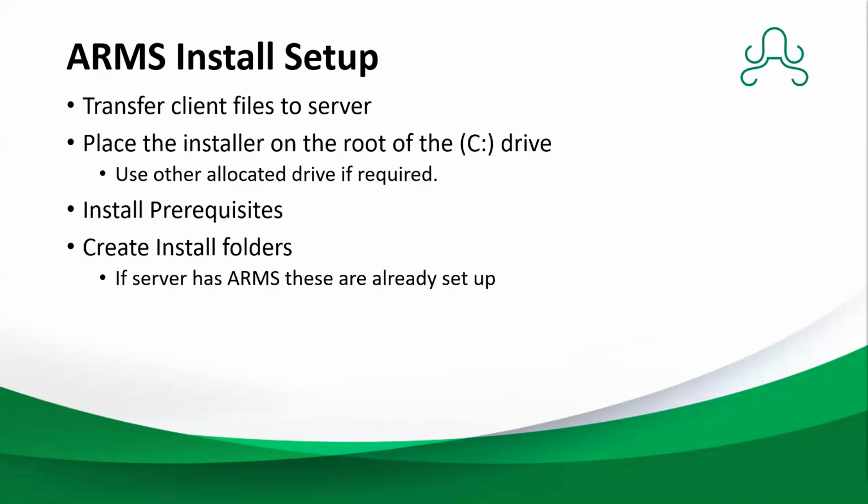After that, we will go ahead and install the prerequisites. Usually that is in the install upgrade package. And you'll run through those, make sure they're installed if they haven't been installed already. And then if it's a new server, you'll create the install folders for this. And if the server already has ARMS on there, you'll just make sure everything is in the right place.